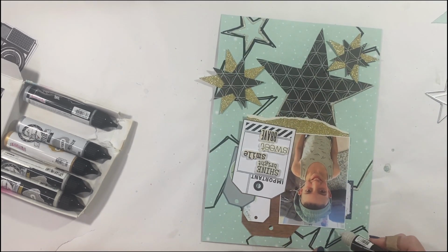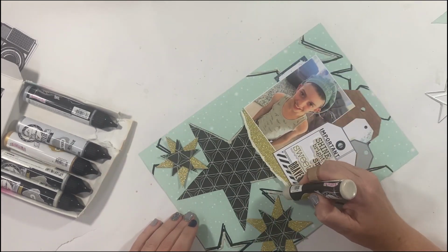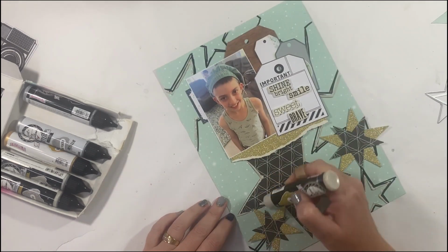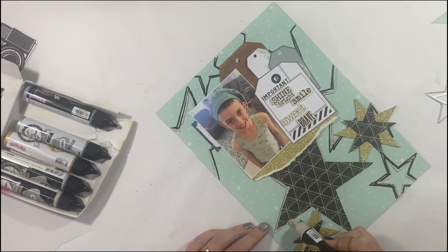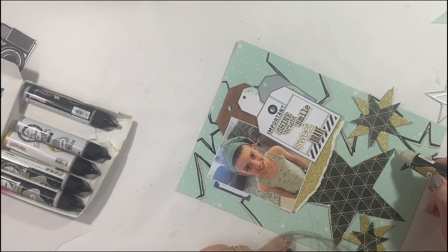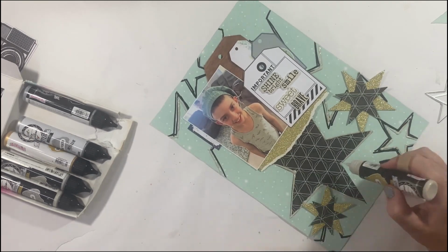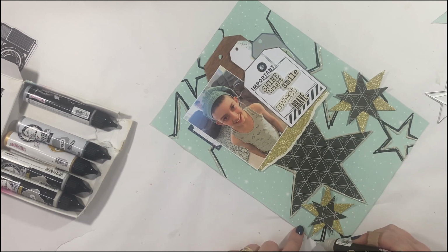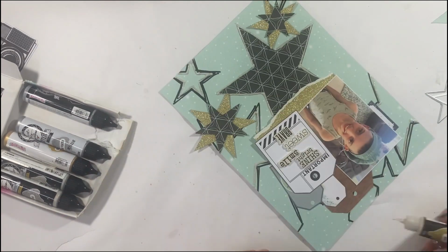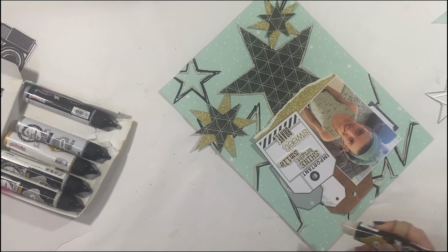So I'm actually inside my star lines drawing little glitter areas, and I'm being quite thick about them because I really want the gold glitter effect and the sparkle to tie this whole layout together. And I think I eventually get there, and I do end up with something that's actually half decent with the glitter and the black. It was definitely a challenge, but I do love this, and I hope that if you've picked up anything from this, it's that mostly everything is salvageable. It's just a matter of creating until you're happy with the end result.